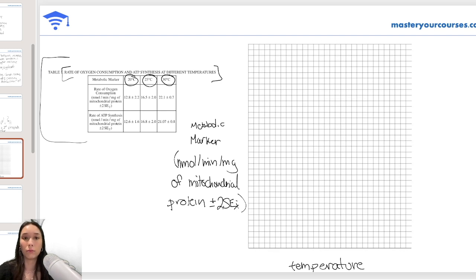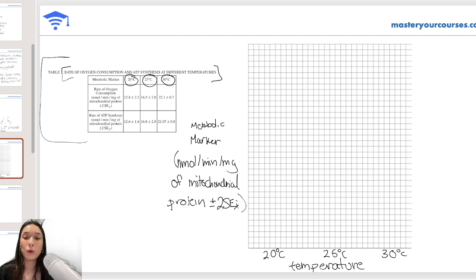Okay, actually, backtrack that. So the best way to do these is I'll put 20 degrees Celsius here, I'll put 25 degrees Celsius here, and then 30 here. And then for these ones going up, it's really important that you choose the correct scale. So again, I believe that they gave you a 20 by 30. There's a couple different scales in which you can do this. As long as it makes logical sense, they'll give you the mark.